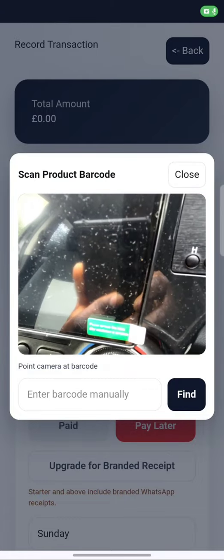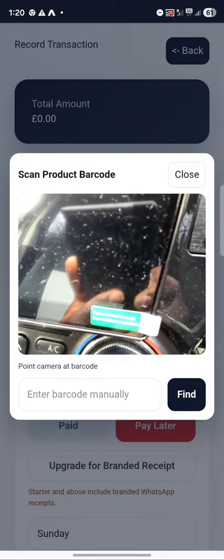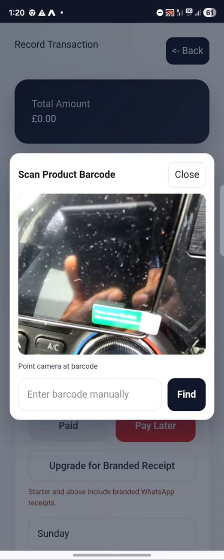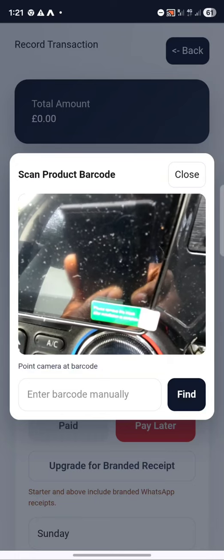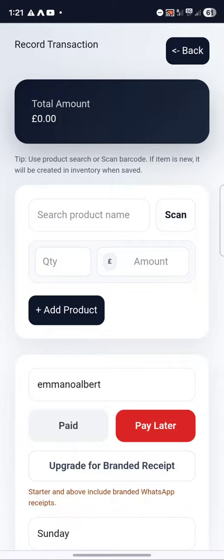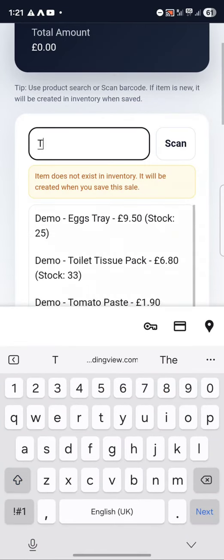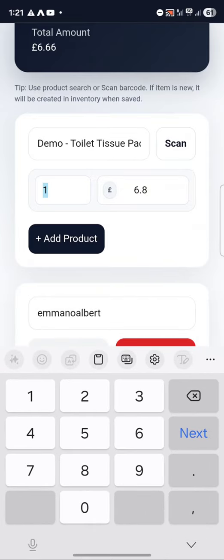See, now we're ready to scan, and then we scan, and we just keep it up for the sales. So automatically you scan, and the barcode comes in here, you see the product, and it automatically fills in this place. It does something like this automatically. I don't have a product now with a barcode, but when you have one, it does this automatically.